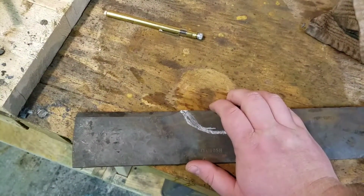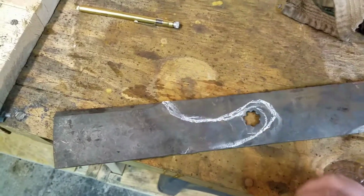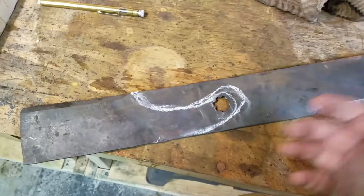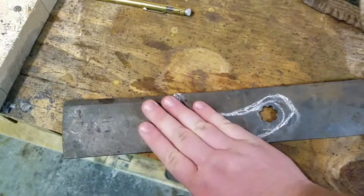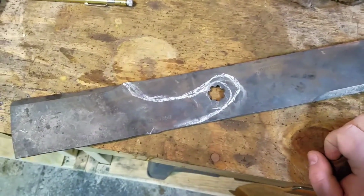So we've got plenty of handle here. We're just going to cut it out, make it fairly thick, and then we'll refine it with a grinder later on once we cut it out. We've got it fairly flat, and we'll work on it a little bit more, flatten it out, making sure it's good and level once we cut it out. So we'll be back whenever we've got it cut out, guys.